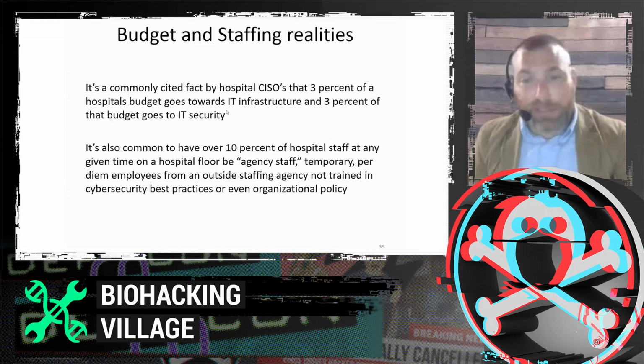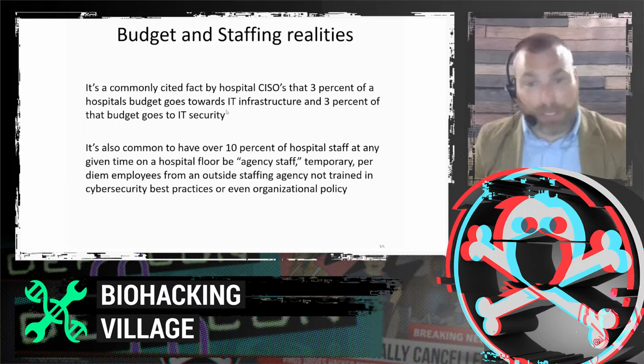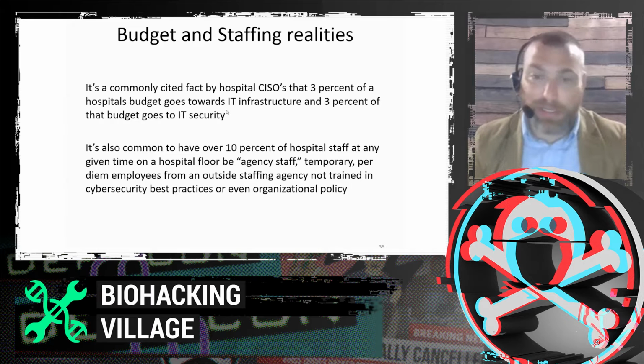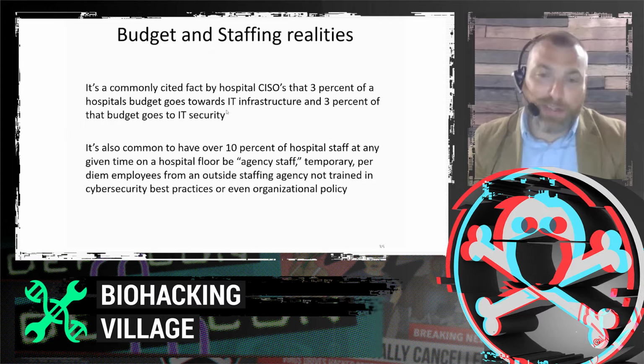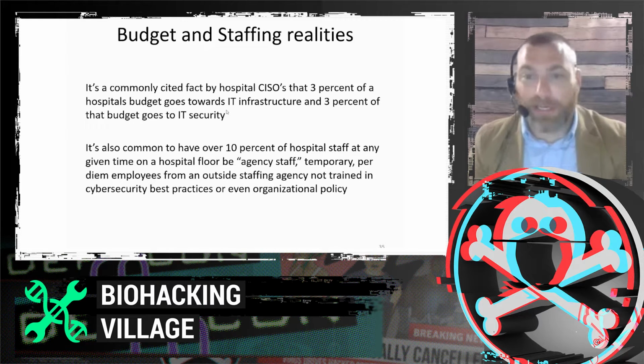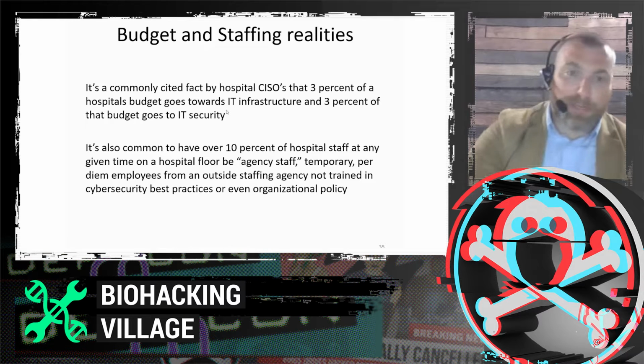Another issue is what's called agency staff. At any given hospital, up to 10% of the nurses could potentially be agency staff. So someone calls in, we need someone to take their shift. They call the agency, they get a nurse. That person then has to be added to all the hospital systems. Certainly, if you're working in IT at a hospital, please fight the urge to just create entries in your system called agency nurse 1, 2, or 3. It certainly makes it easier for IT staff, but for logging and things like that, it can be a bit of a nightmare. So just be aware of that.